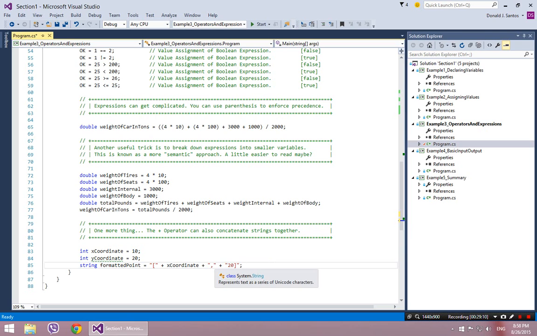So then this plus over here looks to its left and looks to its right, and it says, oh, I have two literal strings. I have a comma and I have 20 with a bracket. So it just concatenates them like that. And then this plus, this addition operator, says I have a number over here on the left and I have a string over there on the right, and the value of x-coordinate is currently 10, so it's going to concatenate these together like that. And then the final plus is going to say, I'm just concatenating two strings, and it's going to end up looking like that, 10, 20.